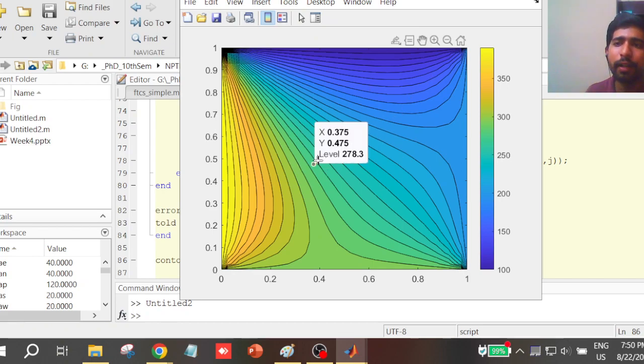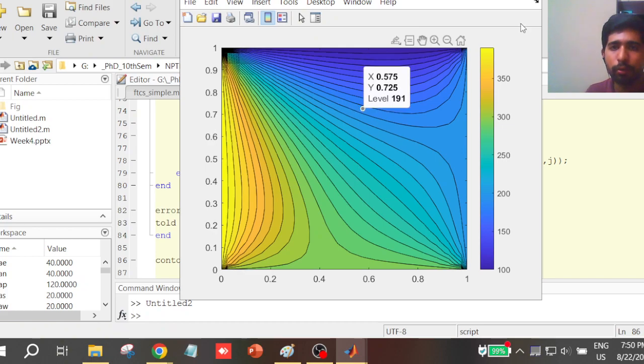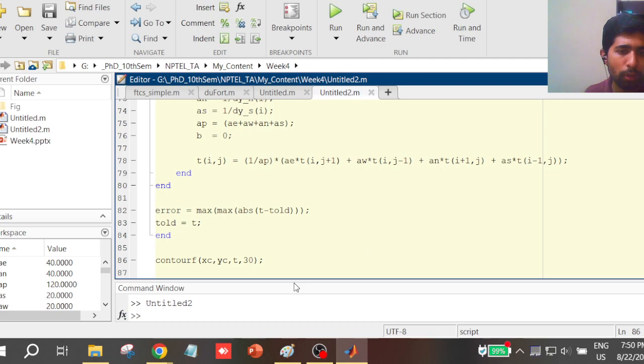You can verify it using the analytical solution also. It will involve Bessel functions and all that in the analytical solution. You can check with that also. So this is how you write the code. If there are any queries, I see a message. Why is it max? It is because it is a 2D array, right?